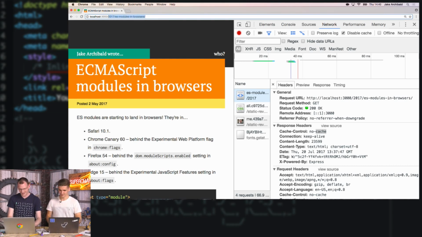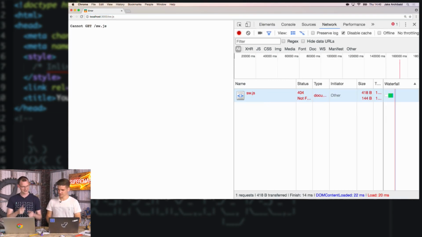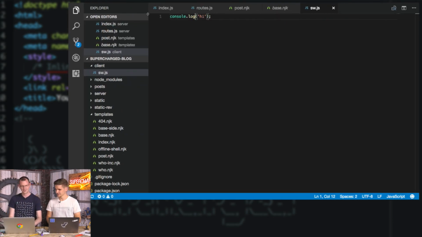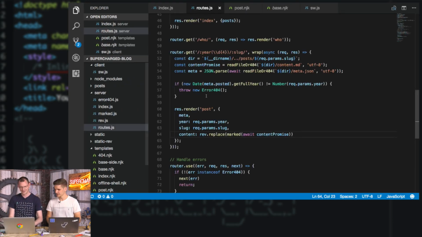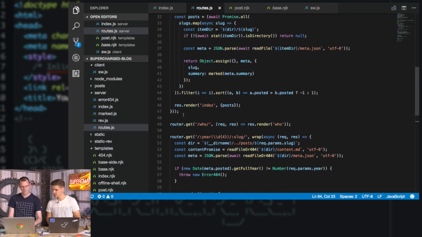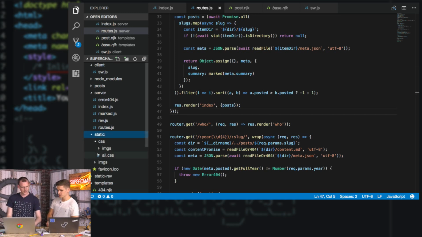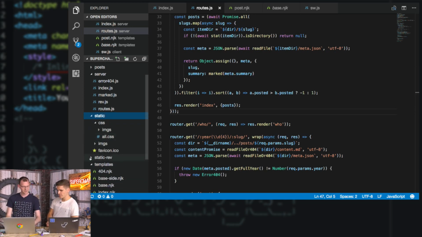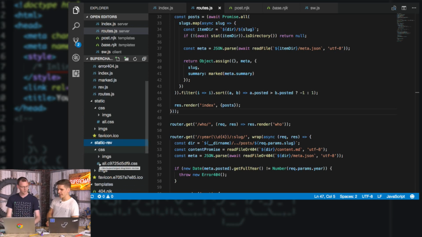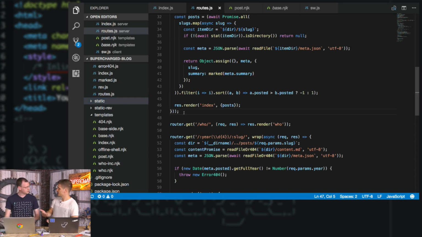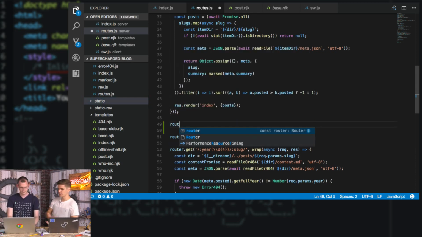Excellent. OK, so now I know this isn't going to work, because I haven't created a route for it yet. So I'm going to do that now. Oh, so the static middleware is not involved at all? I do use the static middleware, but all the static files are the ones that are getting the version number added to them automatically. I've got a static folder here, and the build system is renaming the files, which allows you to put an expiration date of a year on it, because if the file changes, the name will change, and that means it will never clash.